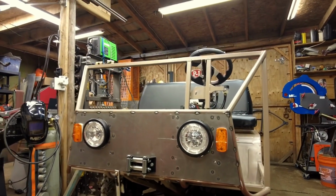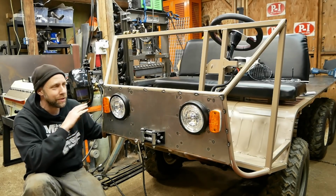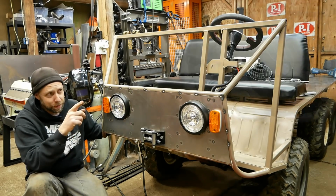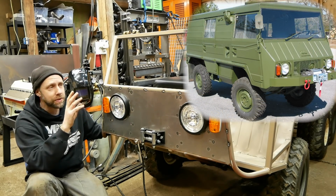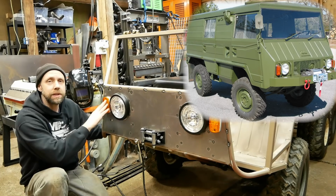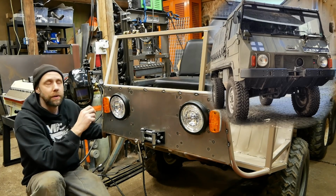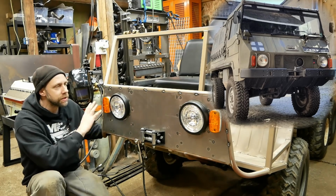Now hold on guys, I know what some of you are gonna start chiming in on in the comment section, how these marker lights look awful on here. Before you do that, just hold on. I'll put some original pictures over here of the Pinzgauers. Basically, with the scale of this thing, these marker lights are about the closest I could find to the original Pinzgauers. And keep in mind, this is all gonna blend in nicely.